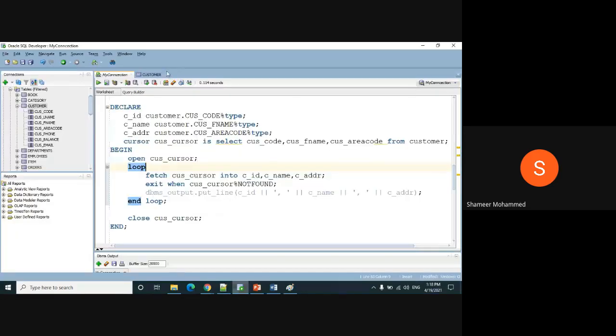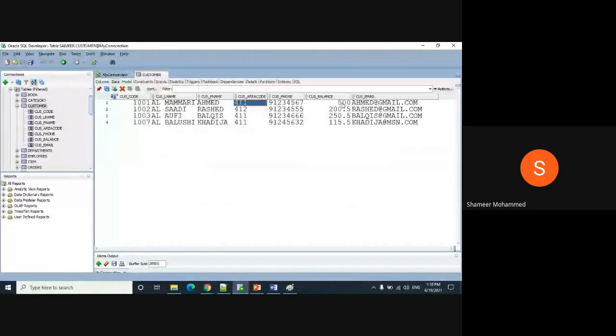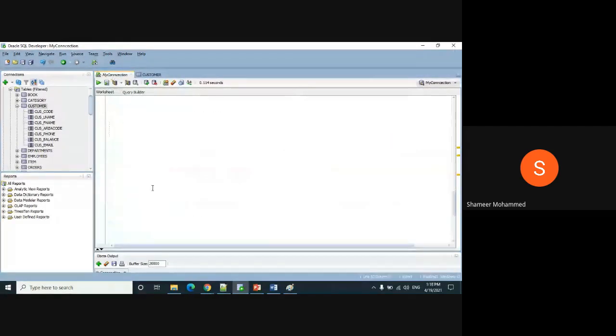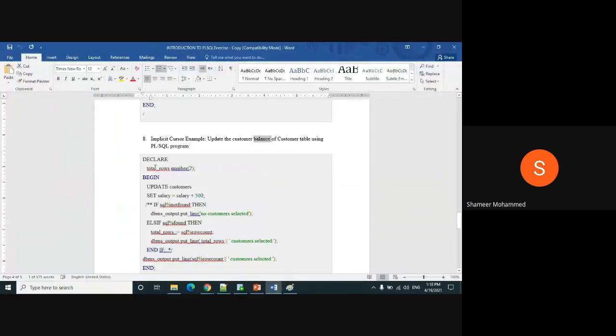See, these are all customers. Can you see your balance here? 800, 200, 250, this one is there. I want to give some offer to some people. So I will write a cursor here, this type of cursor. What it is doing is updating the salary of the customer, salary or balance, you can say.